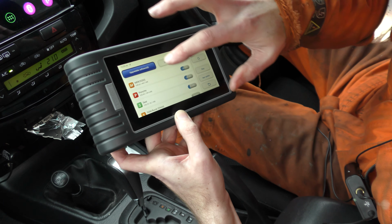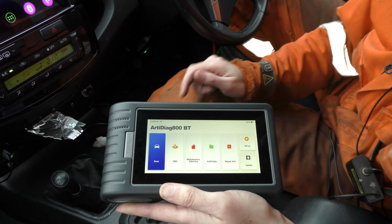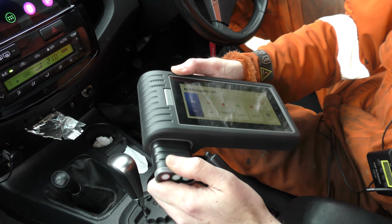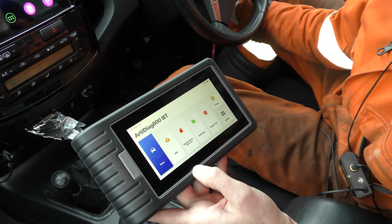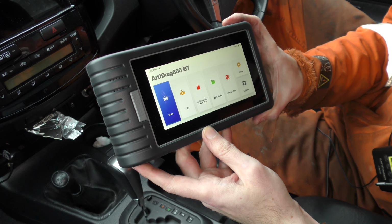In the workshop. So that was us doing the car portion of the ArtiDiag800BT, allow me to remember to pull the thing out of the OBD port and put it back in its holder so we have not forgotten it. Turn ignition off, save my battery. Right, let us now return back into the workshop and we'll have a bit more of a discussion.